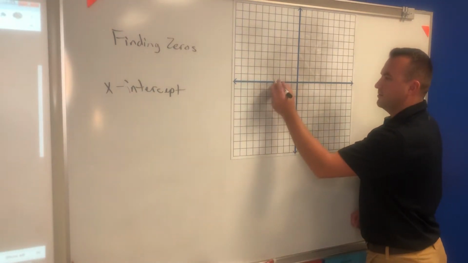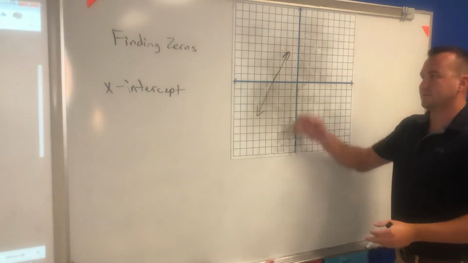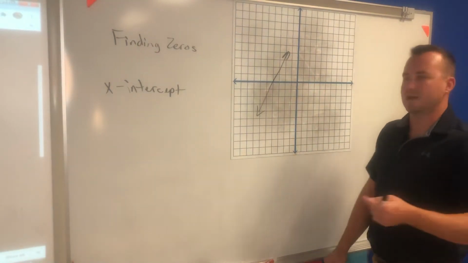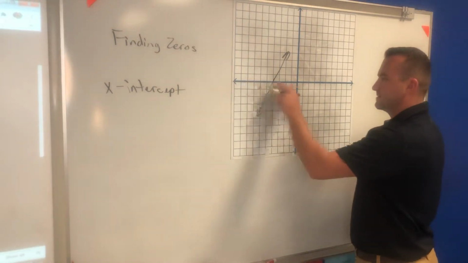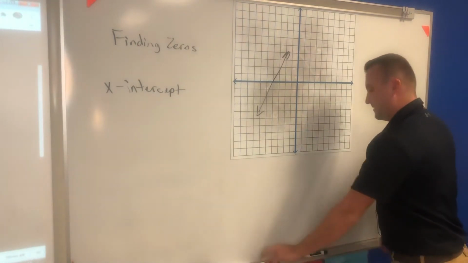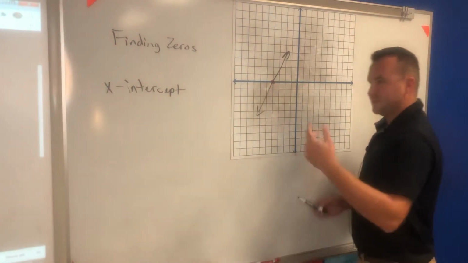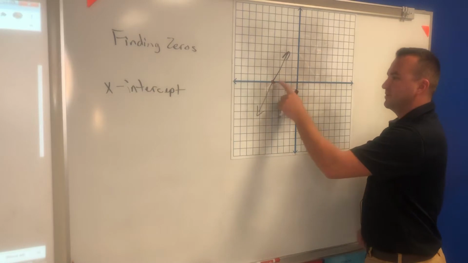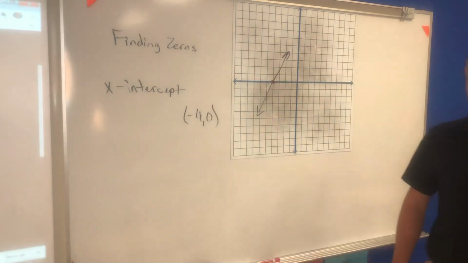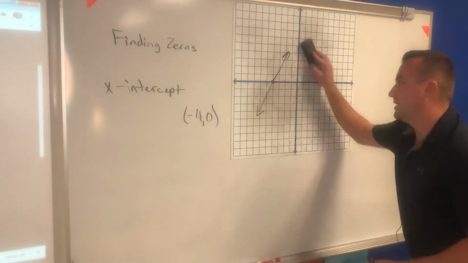You may have a line that looks like this. What it means by an x-intercept is it means where does it cross the x-axis. Remember that the x-axis is this horizontal axis on our coordinate planes. If I want to find the x-intercept, I find it where it crosses right here, and I just see what that point's going to be. 1, 2, 3, 4. So that point is -4, 0. If it gives it to you as a graph, you write it as a coordinate pair. X-intercept is -4, 0.